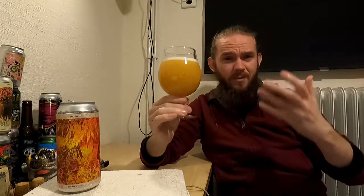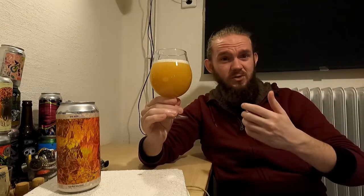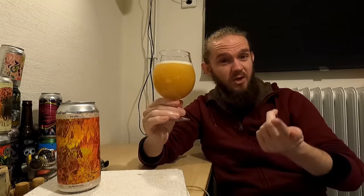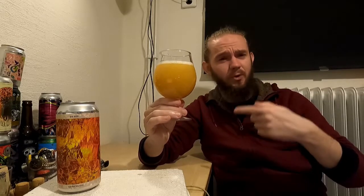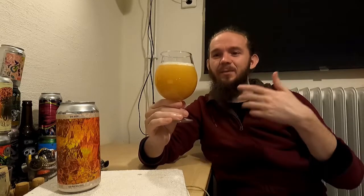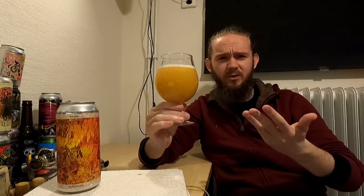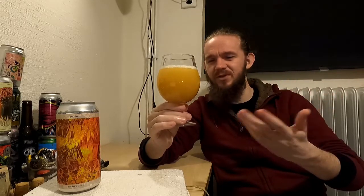on the colour scale. Remember, when it comes to the colour of these beers, it's dependent on a couple of things. 1, the type of malts that you use in the first instance. 2, the length of your wort boil. The longer you boil the wort, the more the sugars caramelise, thus you've got a darker beer. But also adjuncts and barrel aging can play a role in some beers, but not in this particular instance.